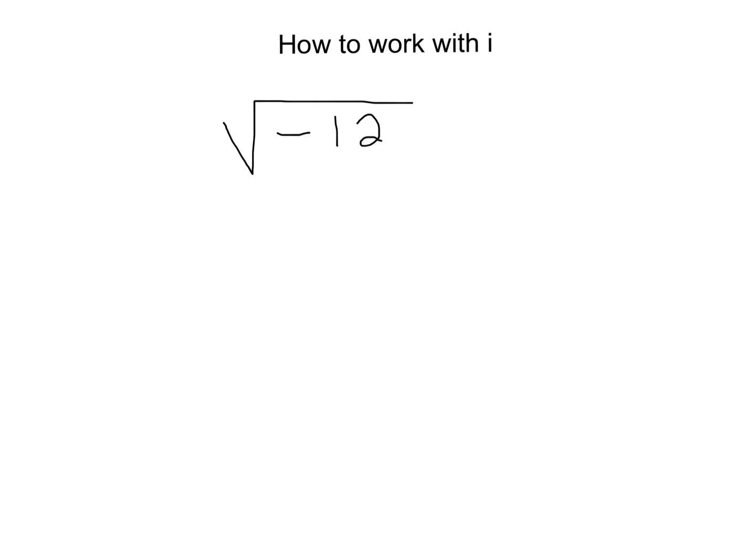Alright, so let's work with this now. So again, like I showed you in the lead-off examples, first thing we're going to do, anytime I'm dealing with a negative under the square root, I'm going to immediately kick that out as i. Okay, don't even mess with it. Don't even take time to think about it. Negatives immediately get thrown out as i.